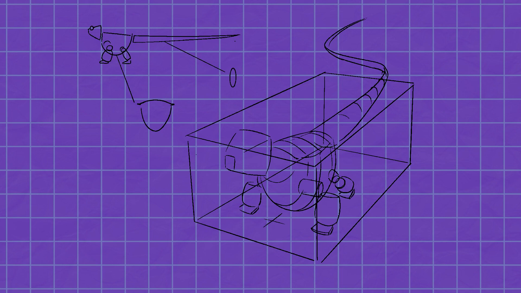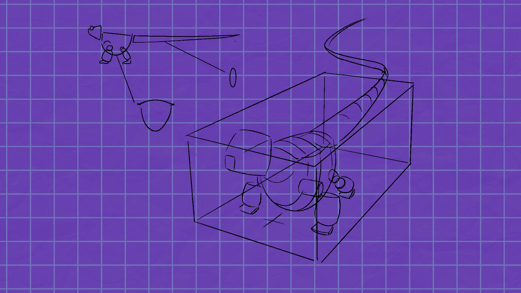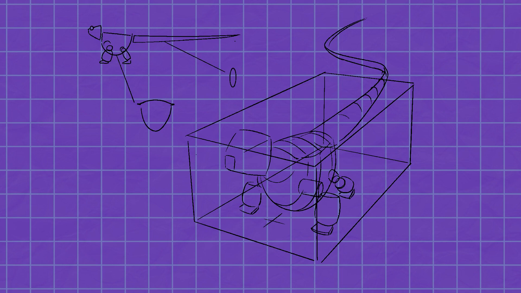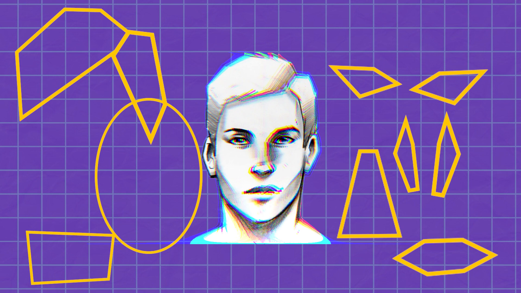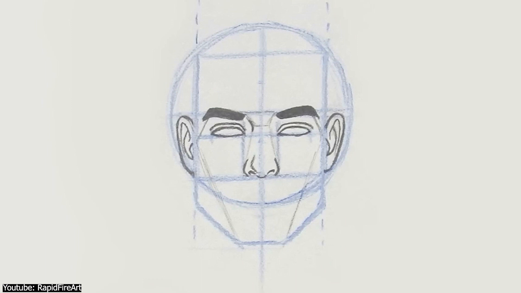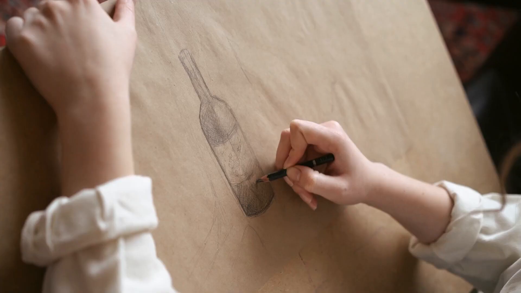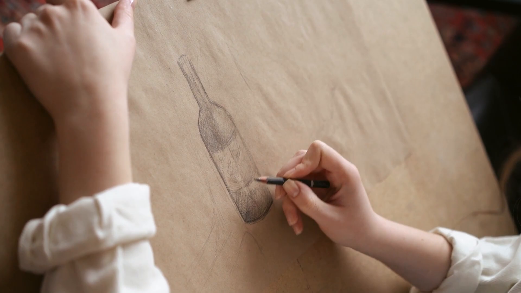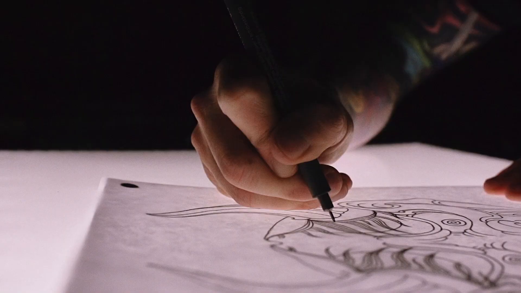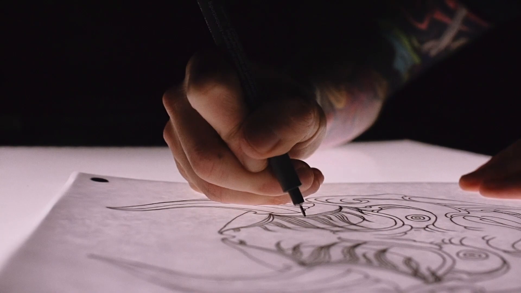Drawing a human head might sound tedious if you're not used to breaking down everything around you into simple shapes and forms, but if you do, you'll know that it's a simple circle combined with a small triangle. Any face drawing technique you'll ever learn will have you draw a circle first — and they would be right. The torso? Either a rectangle or a triangle, depending on the body type you chose to draw. A bunch of trees? Try rectangles and circles. It's hard to even begin to draw anything without envisioning its basic forms. Whenever you don't, your chances of misunderstanding the structure of what you're drawing and messing up the final result only grows higher.